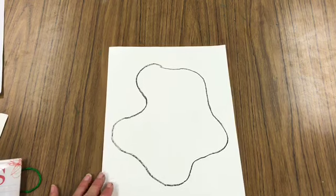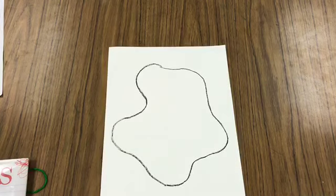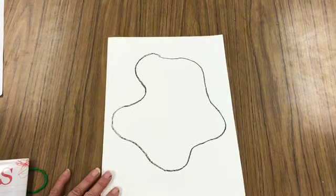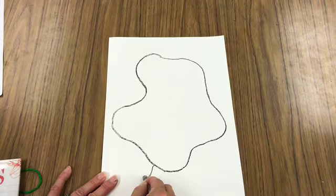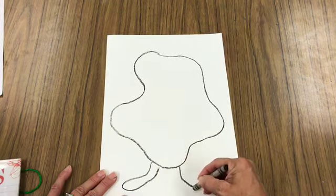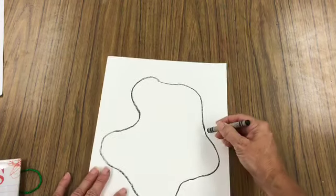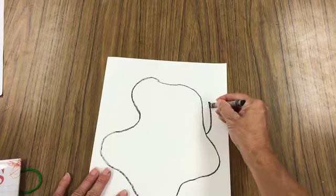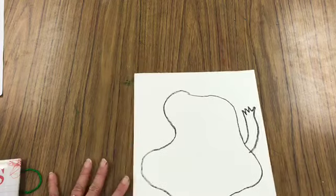Before we add our line pattern to our monster, we want to give our monster some arms and legs. No eyes or nose or face yet because we're going to add those later with cut paper. So I'm going to put some legs on my monster, and I'm just going to make his legs go like this with some feet on it. Here's one, and then I'm going to make this one kind of curve out, and then I want to put some arms on him. I'm going to put points at the end so it looks like he has claws. And I come down and touch.